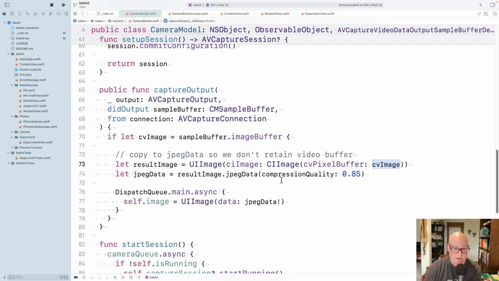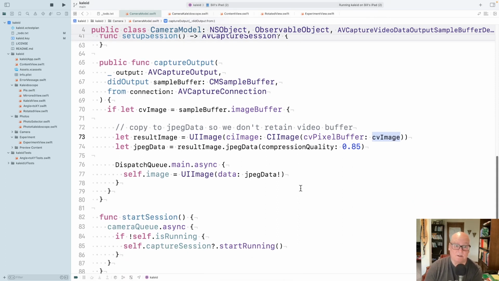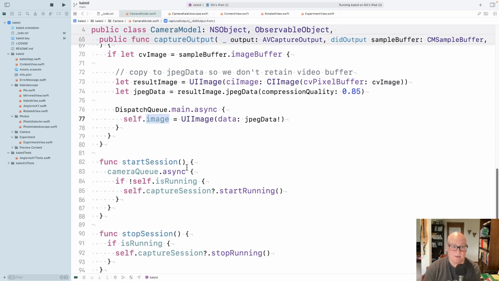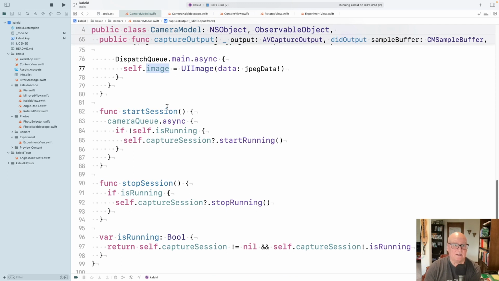Now, we had some performance issues with this. The first time we did it, just kind of finding a path through, we saved it to PNG data, which is not really a great fit for photo stuff. JPEG turns out to be a much faster format. It is an extra bit of copying around. We're doing this 30 to 60 times a second, so you can feel the pain if it's a little slow. All right, and at any rate, this thing gets called 30 to 60 times a second to update the image on our screen. Okay, and it only runs once you call start session.